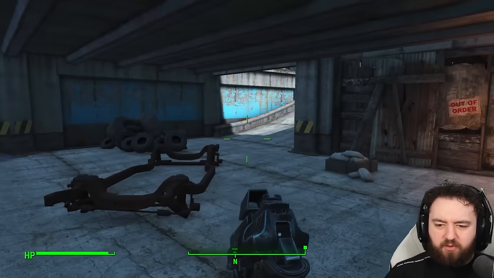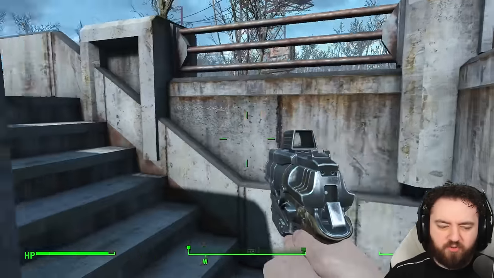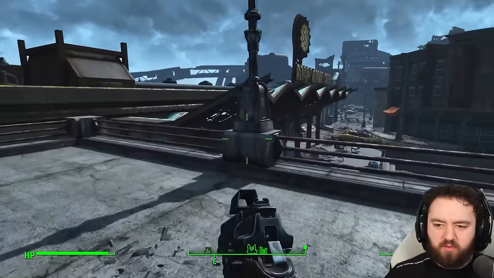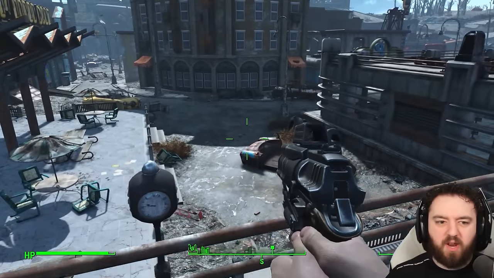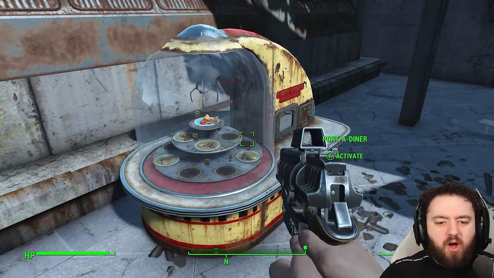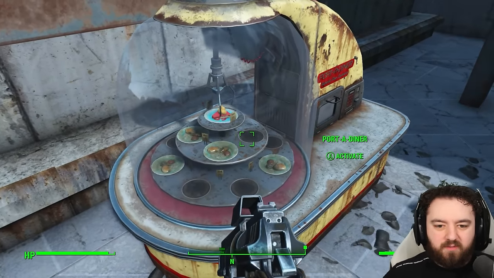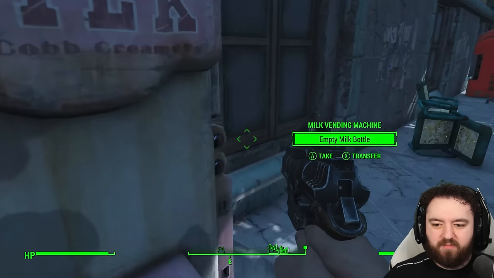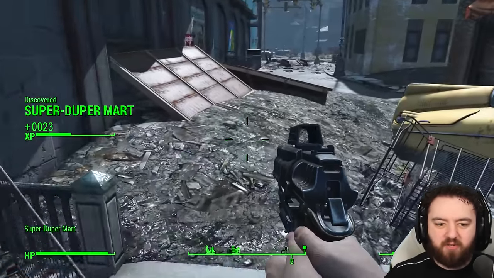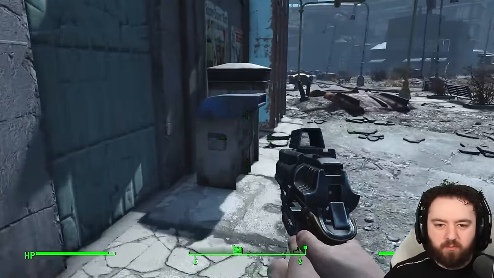And we're back out. Let's see, where are we off to now? Up the stairs. And this would have given us a good vantage point, but I don't think there's anyone around. I'm not high enough for the behemoth to spawn. I suppose it's a good thing. Now I have incredible luck! Not enough. That is a shame. But we move on. Super Duper Mart has been discovered, and it is our next looting destination.